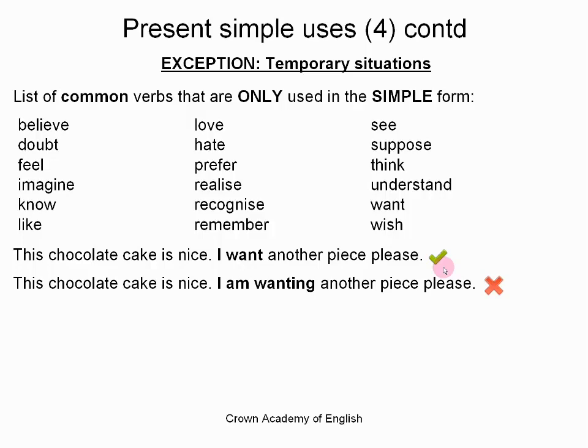Another example would be, if you're saying, I love it, or if you want to tell someone that you love them, if you're wanting to say to your wife, I love you, or to your husband, I love you, then you would say, I love you. You never say "I am loving you." That's just wrong. It's grammatically wrong. Okay, so you would only say I love it, or I love him, or I love her, or I love you. Present simple. You cannot say "I am loving it." Okay, that is wrong.